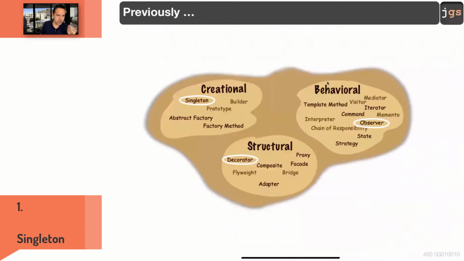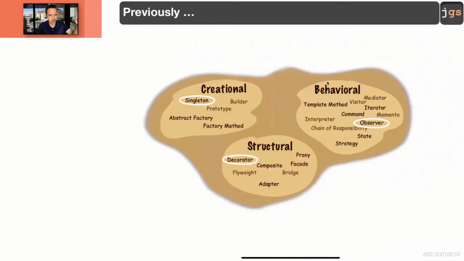Just putting things together. Now, with that, what we have is source code for graphical user interfaces, source code for things that we can draw in Java. But the most important is implementation of observer, decorator, and singleton. We can use those three in an application. But still, it's just one pattern per category.